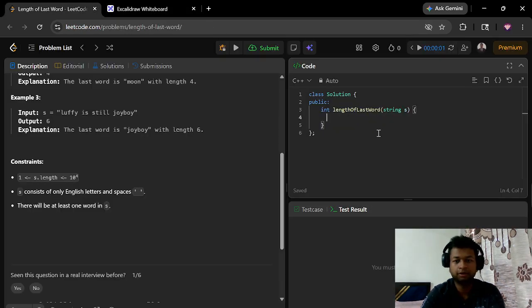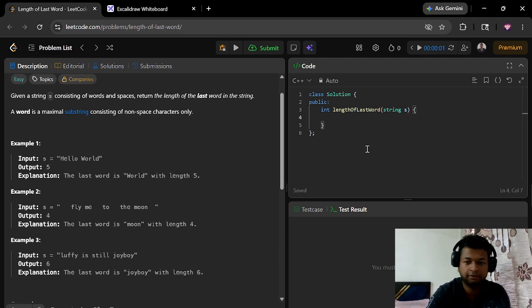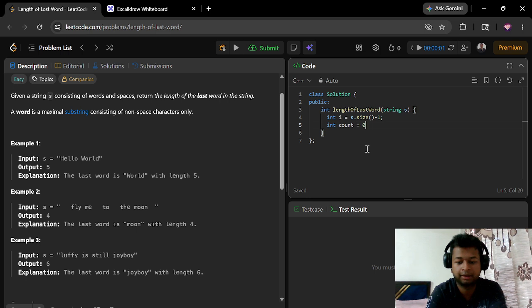Now let's do the code. What we are given here: first we will take a variable i and assign it to the last index as s.size() - 1. So it is now assigned to the last index. Now we will take a count variable to find how much length the last word has.